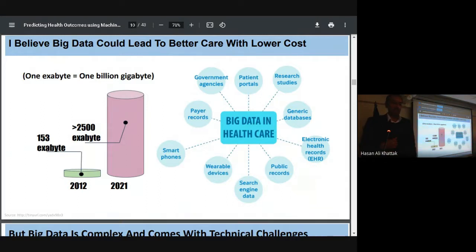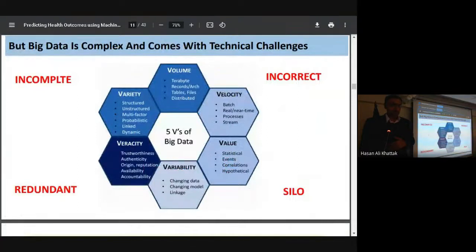Now, what I mean to show you is that we have a number of sources and many more. We have sensor data coming directly from the patient beds. So with all these countless sources, data is growing very, very fast. And I believe you are all familiar with the 5V, some say 6V, of big data.